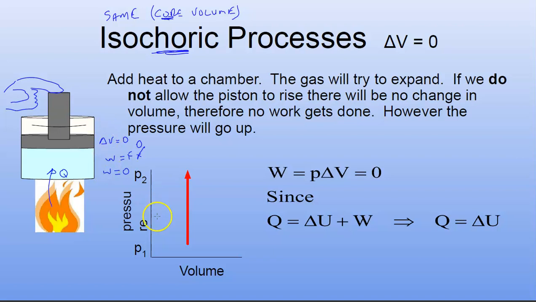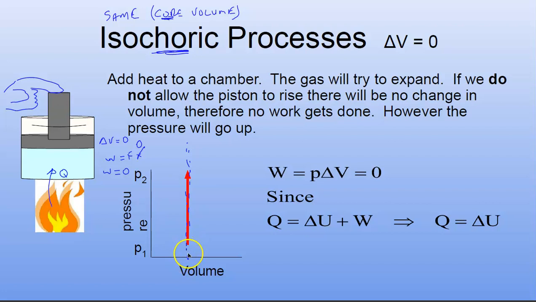What would that look like? I've got this little pressure volume diagram here. These are pretty important. Pressure on this axis, volume here, and that's the way we usually do it. Right here, the volume is constant. It is always this number right there. So all it can do is either go straight up or straight down. If I add heat into there, then the pressure is going to go up, up, up. And if I cool it off, if I remove heat, then the pressure is going to fall. But that's all it can do, straight up or down.